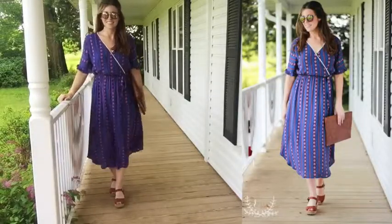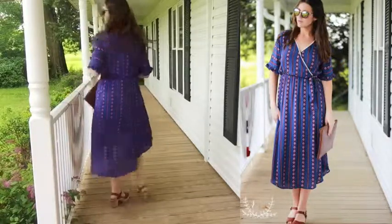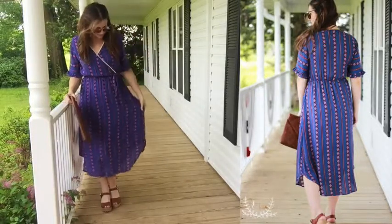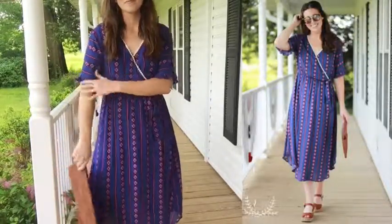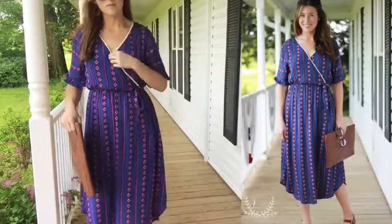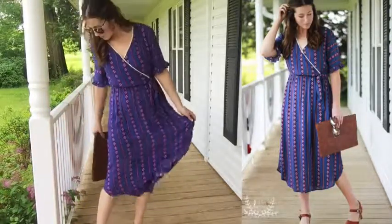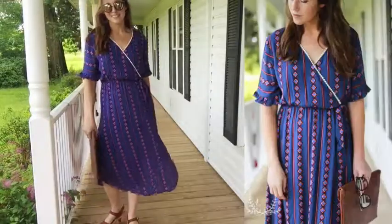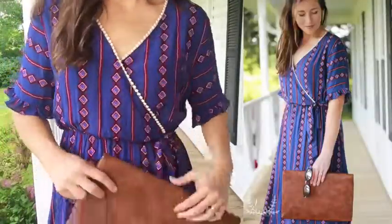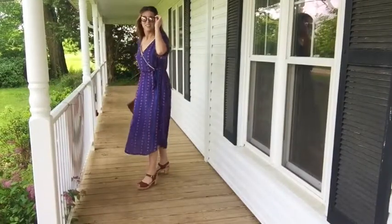I am absolutely in love with this next T-length sundress. I love the vintage vibes in the boho print, but it has such a modern cut to it as well. With the faux wrap at the side there, it's trimmed out in little ivory lacing, and then the ruffle sleeve just adds a nice little touch as well. Really timeless and ageless, I think, on this one. It's lightweight and flowy. It would be perfect for vacation — it's got kind of 4th of July vibes with a really bright navy and red in there, so if you had a picnic or vacation around the 4th of July, this would be perfect.